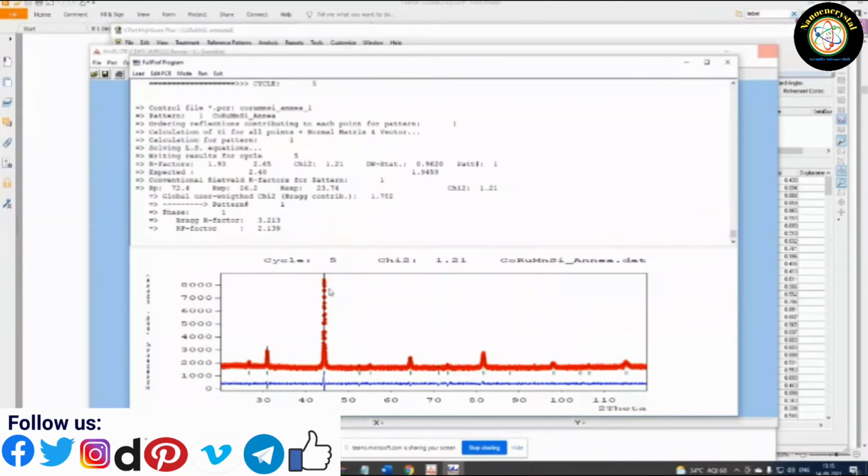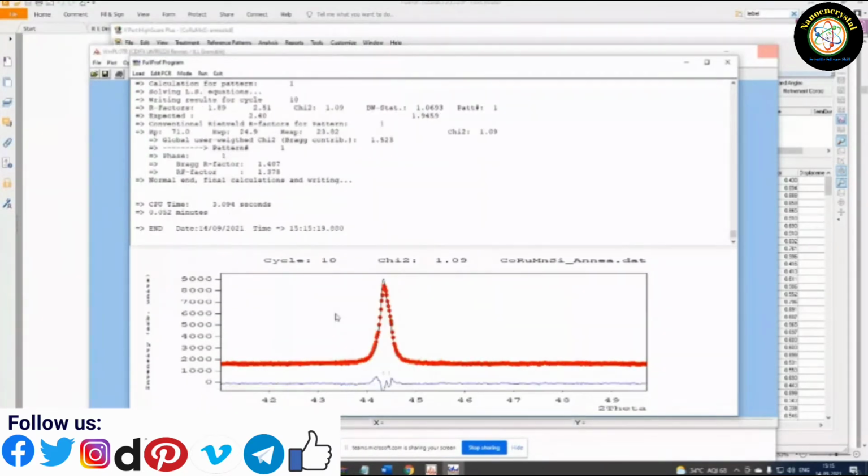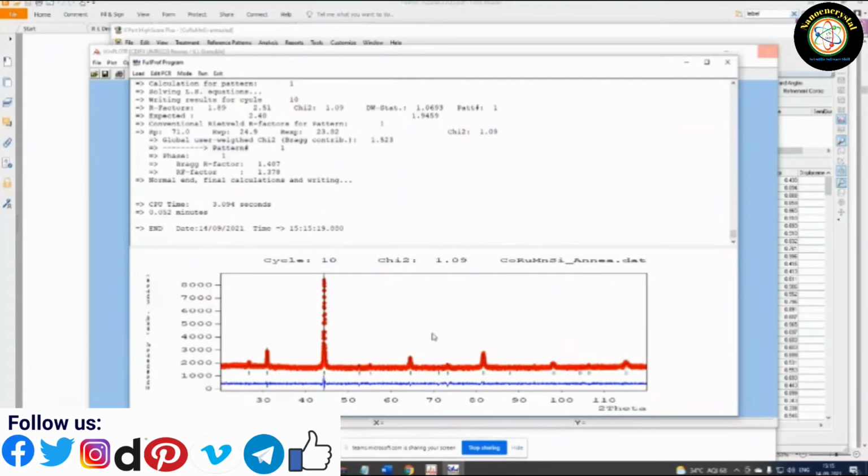Sir, hello. For data, they generally ask for the instrument file when we analyze this data. When you analyze, basically these UVW parameters are related to the instrument, but sometimes they also change for our XRD pattern.